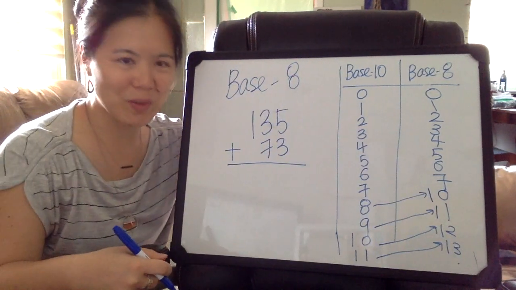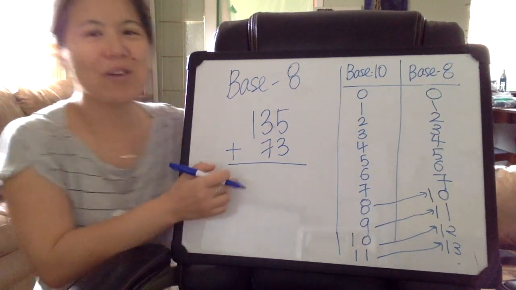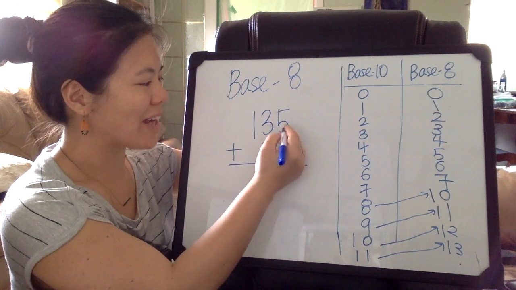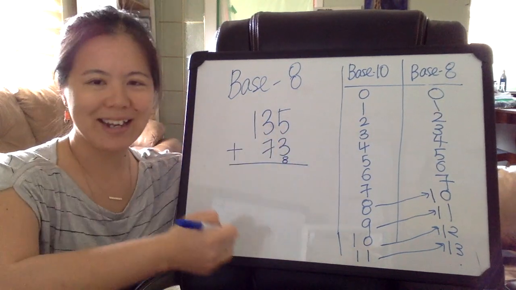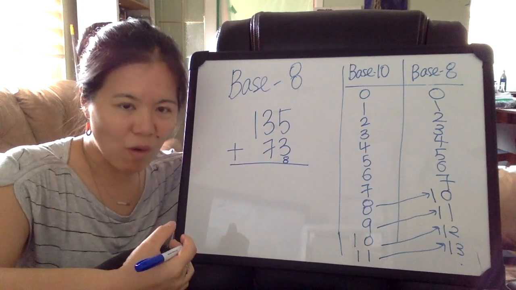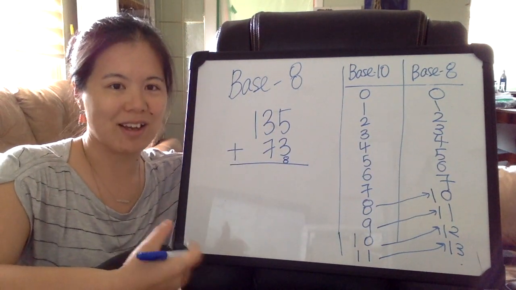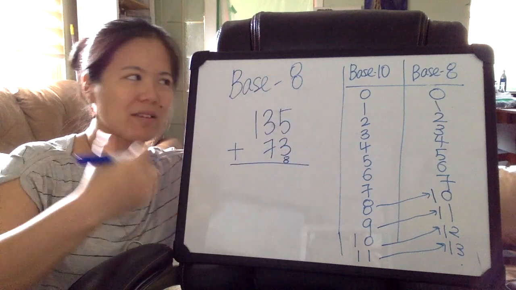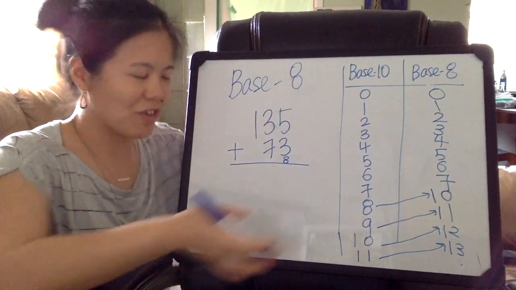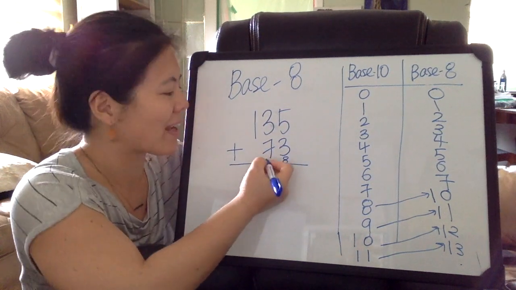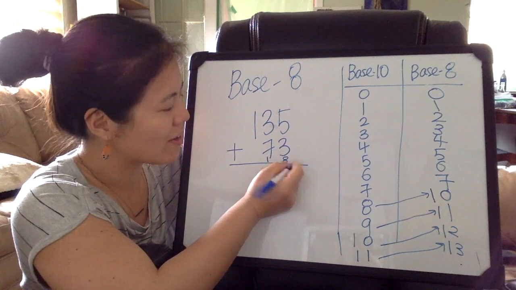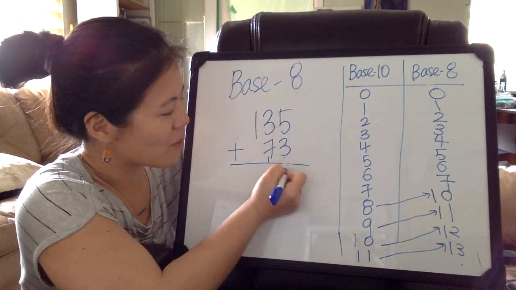This is something you could do. Okay, so what if you're doing addition? What's gonna happen? So I have 8 over here, right? Can I write 8? No. Remember, when you get to 8, you moved over 1 to the left on a place value chart. So here you're going to do the same thing. So because I have 8, I'm adding 1 over here and writing 0 right over here.